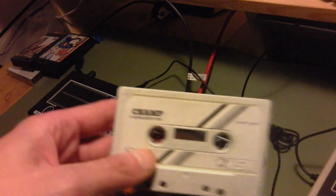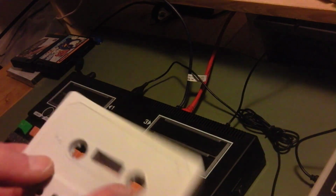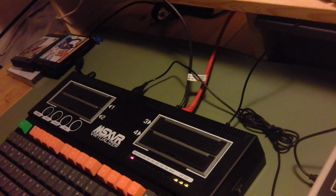So we will use Jump. We will use the second side. I think the second side is better from the quality. And we will put this on here into the tape recorder. And what we will do, first we need to clean up a little bit.